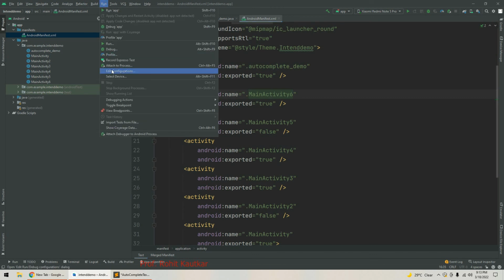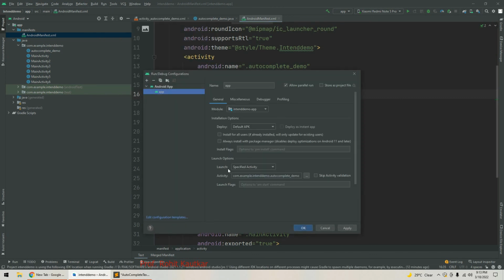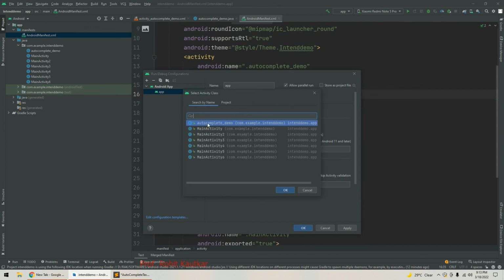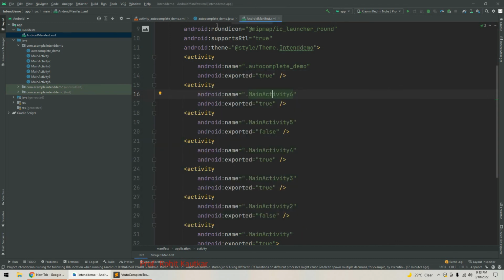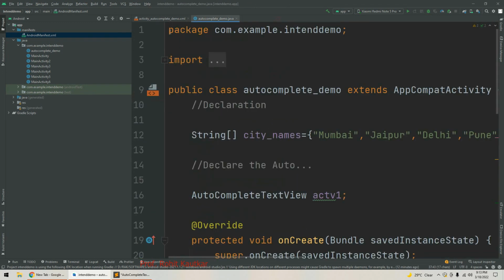From run, go to edit configuration. In the launch option, by default it is default activity. So select specific activity and then click here and select the activity which you want to launch. Now whenever you click on run, it will launch only the autocomplete demo activity.